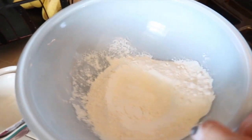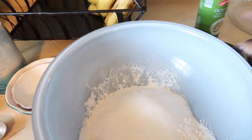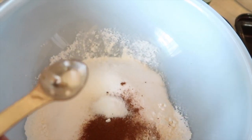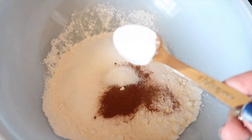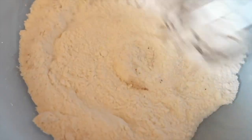Well, I ain't perfect putting everything in there. I'm gonna put a cup of granulated sugar, a teaspoon of cinnamon, half a teaspoon of sea salt, and 1 teaspoon of baking powder. I mix the dry ingredients first.